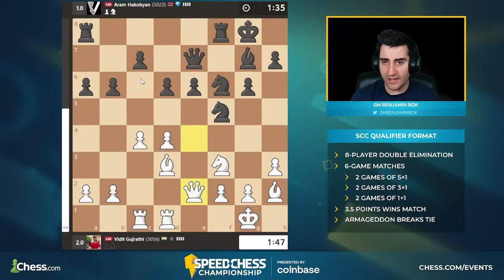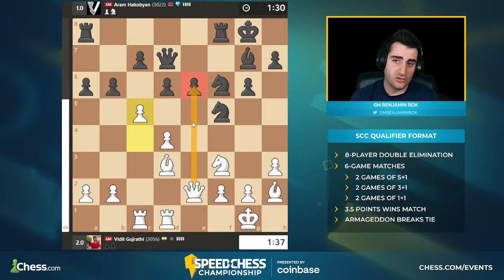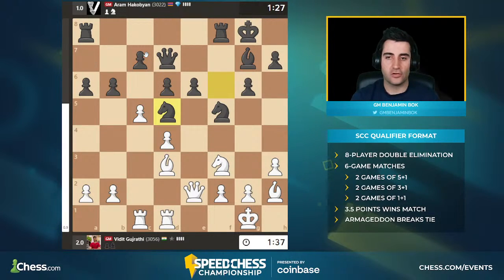And it's not that easy for Aram. You have your pieces semi-active, but white's moves are going to be much easier. Rook e1 here, putting pressure on the pawn. g4 is always a move you're going to have to reckon with. Let's say rook e1, rook e8, rook a8, there is the move g4, you're going to have to go back here, and then you can take. Vidit goes c5, he wants to blast open the diagonal for his dark-squared bishop, but it does concede the d5 square for the black knight.